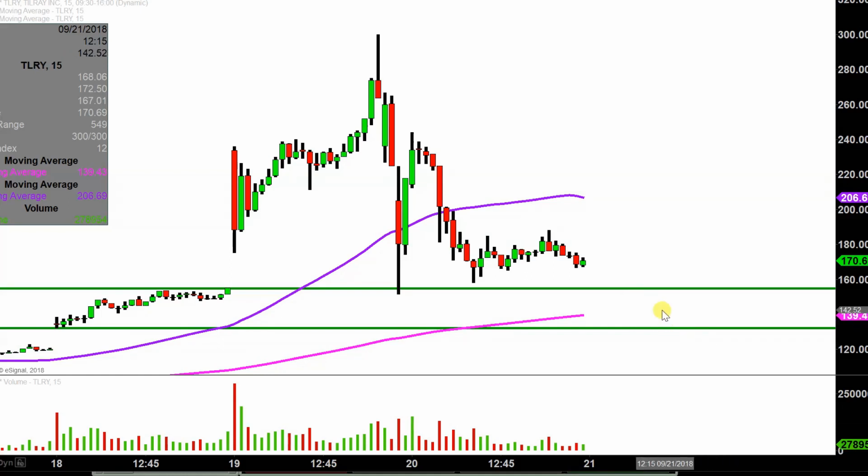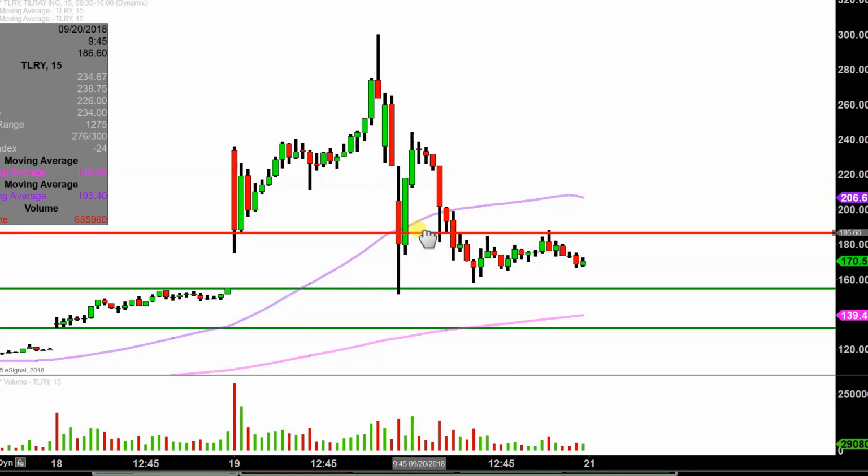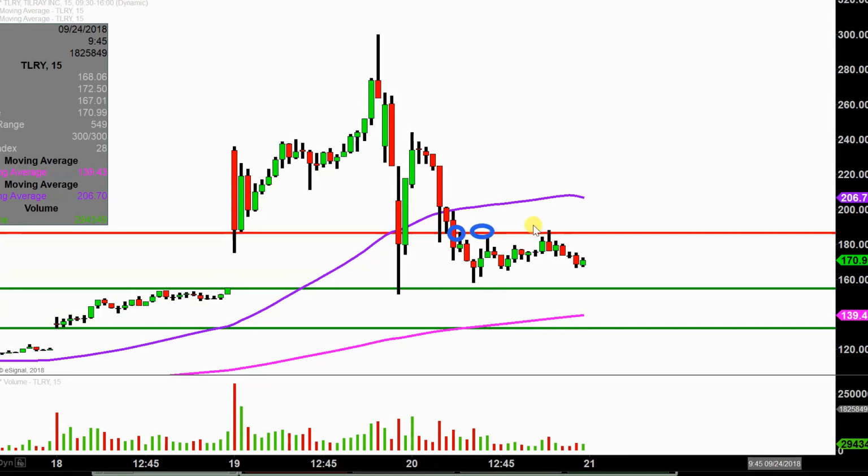As far as levels of resistance, let's knock out a couple of these real quick. As far as where sellers are currently hanging out after today and all the data we got, very clearly some sellers are hanging out right up around the 187 mark, give or take, 187, 188. You go back here and you can see that it was rejected this afternoon, rejected once again. So that'll be the near-term area of resistance. Next key level after that, up there at that purple line, the 50-period simple moving average. So I know I'll be watching this one tomorrow. And let's see if this one can pick back up in volatility or not.